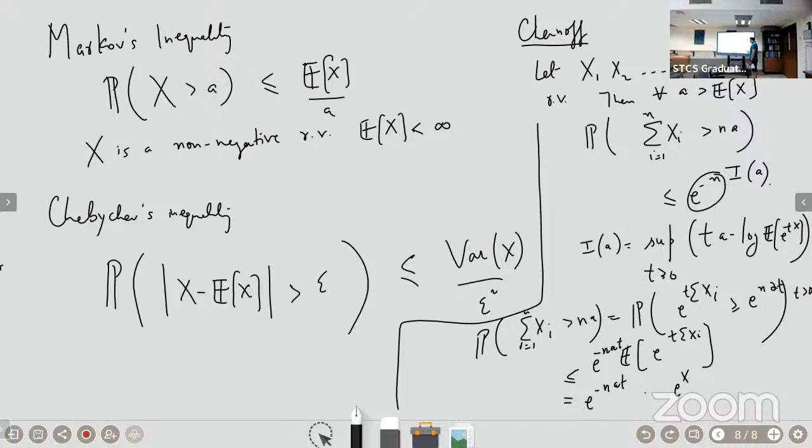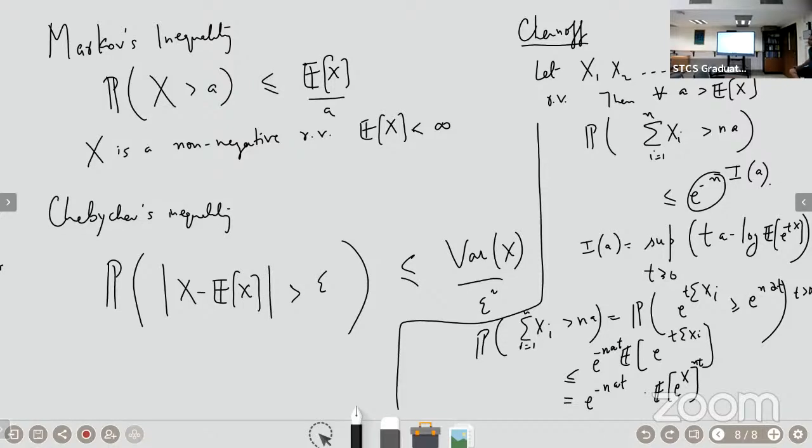How many of them? t and n also, right? The sum of them. So I have e to the minus n, e to the power x to the power n of t. Now, what did I want? I wanted everything in terms of e to the minus n. So what do I do? The P is a log of x. I don't want anything in log.